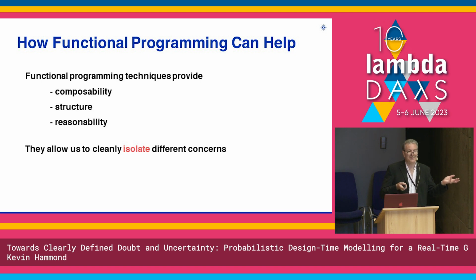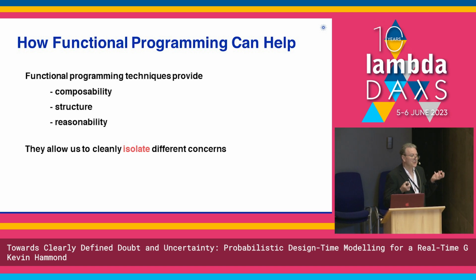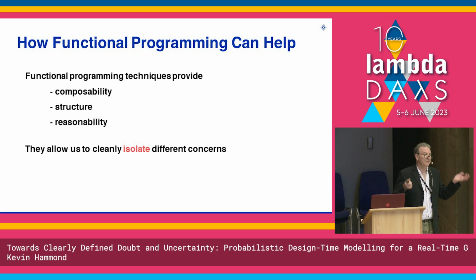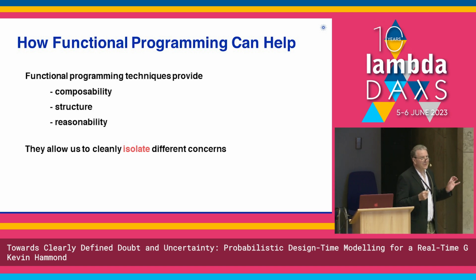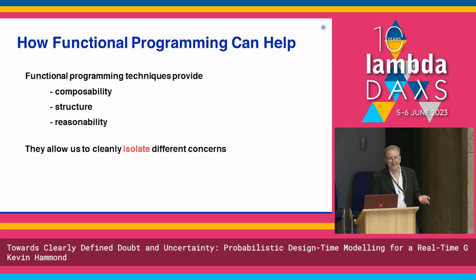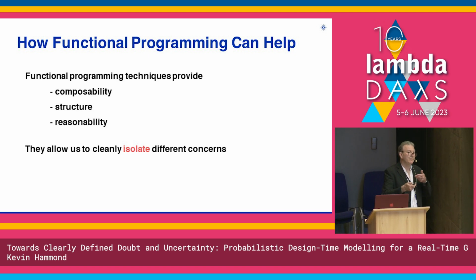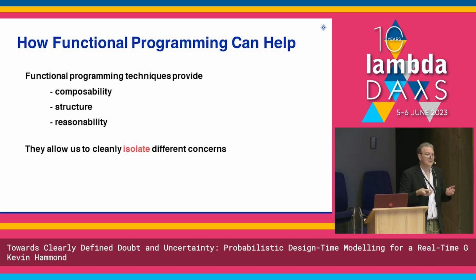And this is one of the points in the paper that Michal mentioned, John's paper from 1986, John? It was a long time ago, anyway. Good, there's a suitable reference. Why functional programming matters: compositionality matters, structure matters, ability to reason about programs matters. These are all part of the key design ethos for functional programming languages. And collectively, these are important because they allow us to isolate different concerns, to consider them in separation, and then to combine the issues to build a complex systems design.